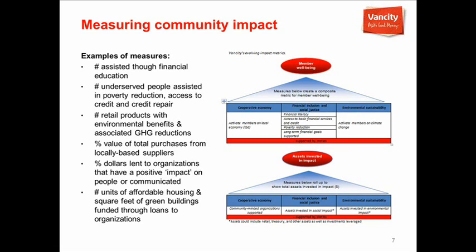Right now, we measure well-being through a survey question, but we're working on an index comprised of specific outputs and outcomes. The second area is percentage of assets invested in impact. To date, we focused on loans to organizations. We have specific impact focus areas such as energy and environment, Aboriginal communities, affordable housing, along with detailed criteria to guide what loans we categorize as impact.